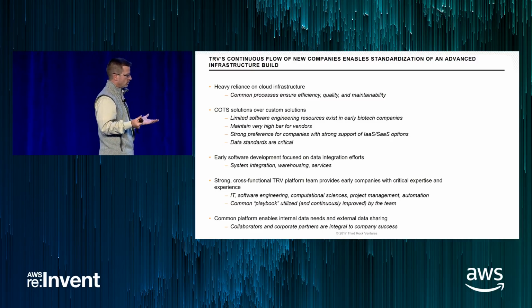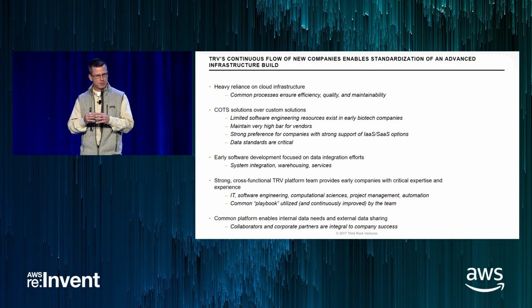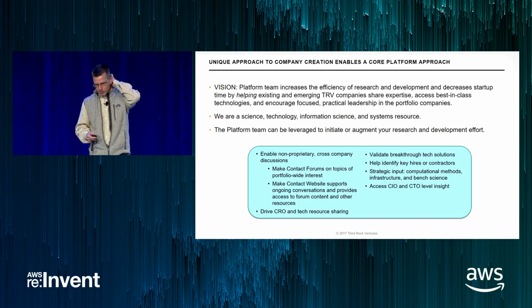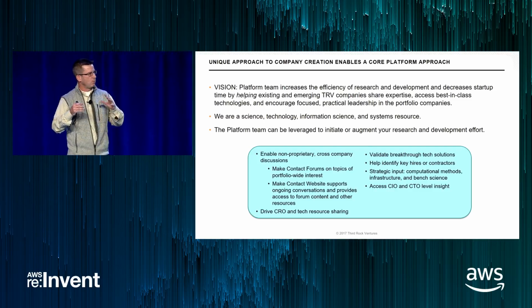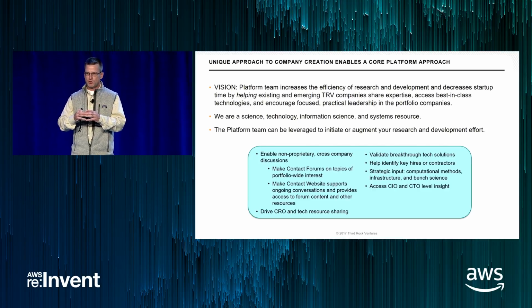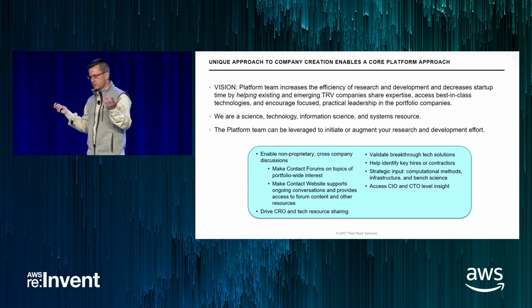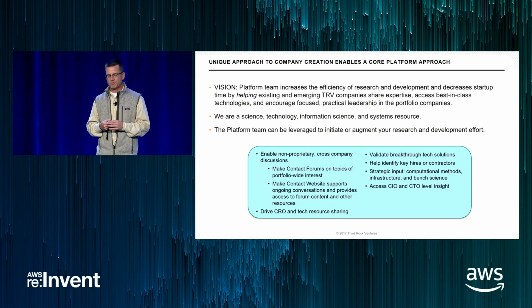And the other thing that's been really important that we've been able to do is, because now we've got a general framework and playbook, we've been able to put together a team of high-powered consultants and full-time Third Rock employees to really drive this going forward. So we're really clever, and we call that the Trv Platform Team. And the mandate is pretty straightforward. While these individual companies, as we're starting them up, don't necessarily have the technical expertise in-house, we'll provide it for them. Let's make sure we get the foundation right. Because what was happening, circa Fund 2, is that 2 years in, somebody like me would have to go in and do a rip and replace on everything that was put in place in terms of infrastructure.